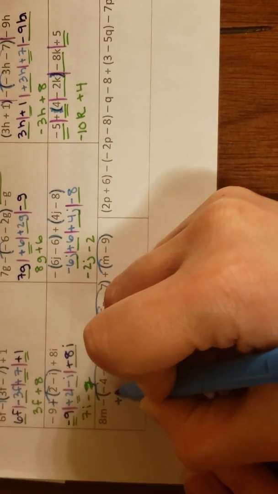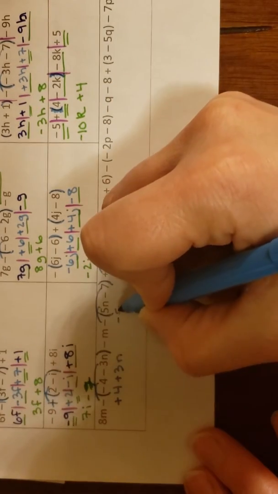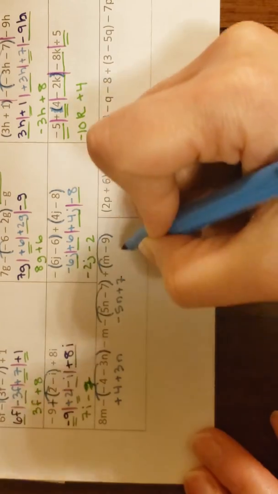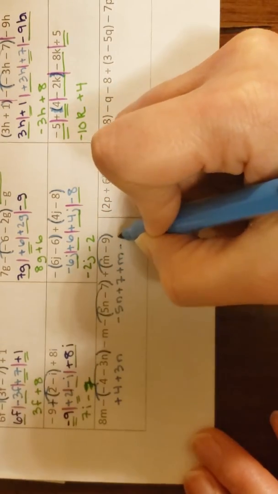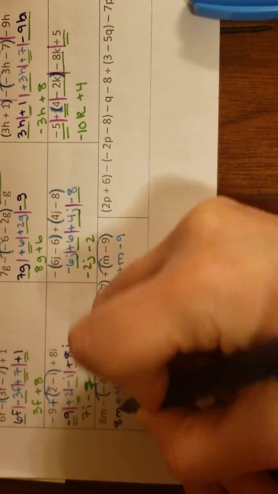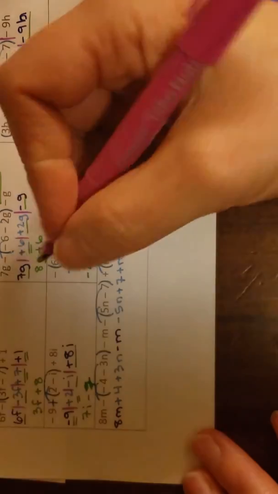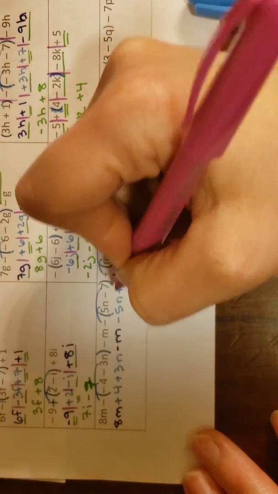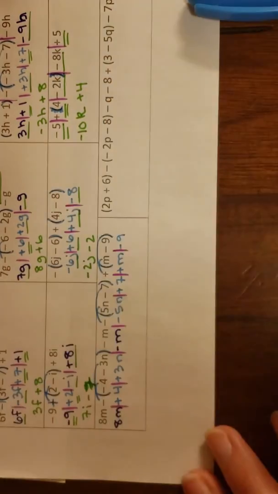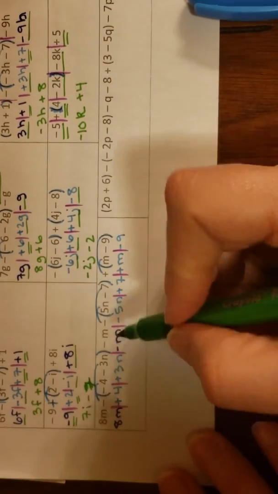This becomes a positive 4. This becomes a positive 3n. This becomes a negative 5n and a positive 7. And these stay the same. These come down. Now I have a mess. I have m's and n's and constants. Again, I really think you should mark things as you go so you make sure you have everything. Okay.